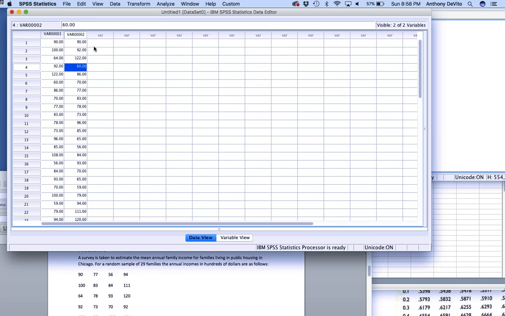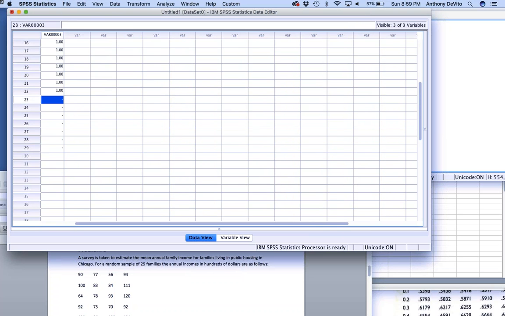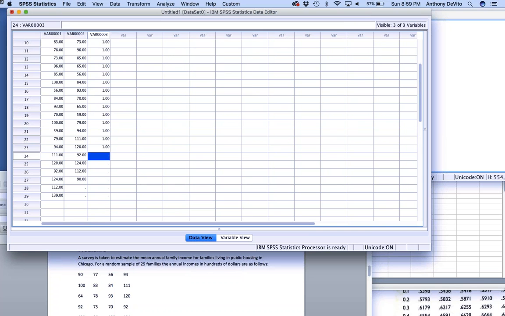And the way I'm going to do that is I'm going to put in numbers here. I'm going to say that 1 represents Chicago. Number 1 represents Chicago. And I'm going to go all the way down here. Okay, so those all represent Chicago.